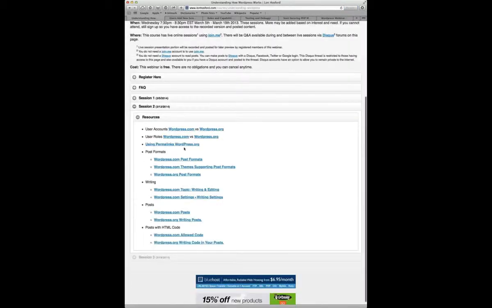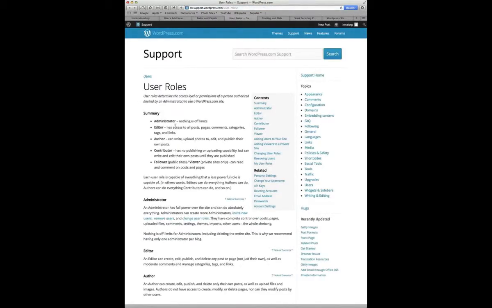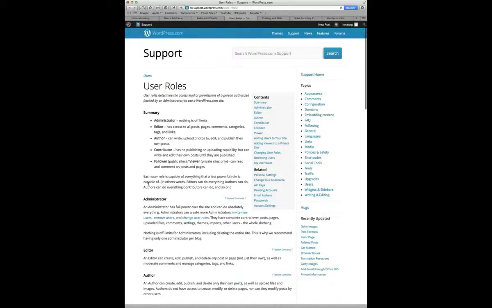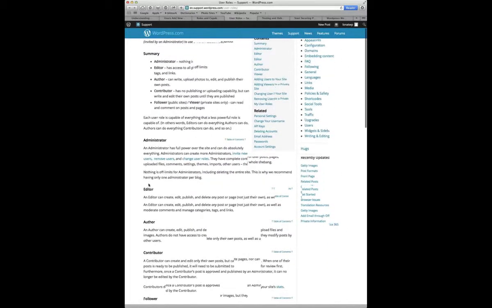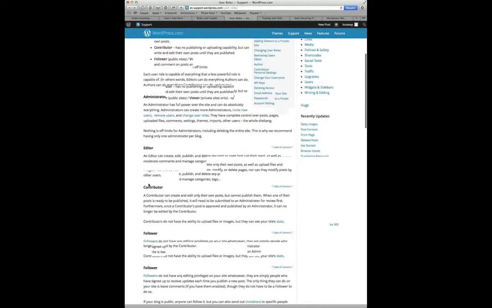And let's take a look at what WordPress.com tells us about these. So WordPress.com gives you, again, the capability of creating user roles. And you will have to go to the actual administration panel for this. We'll see those in a second. Well, actually, we did look at one. We'll look at the one for WordPress.com as well. And next, it's the same information formatted in a different way, more readable, less technically oriented.